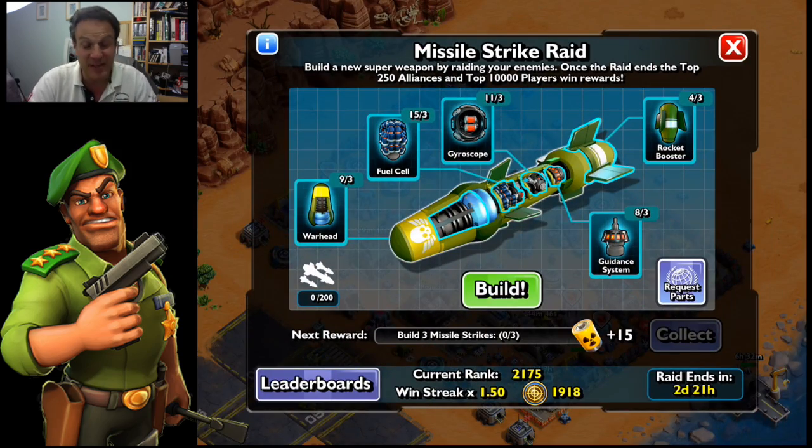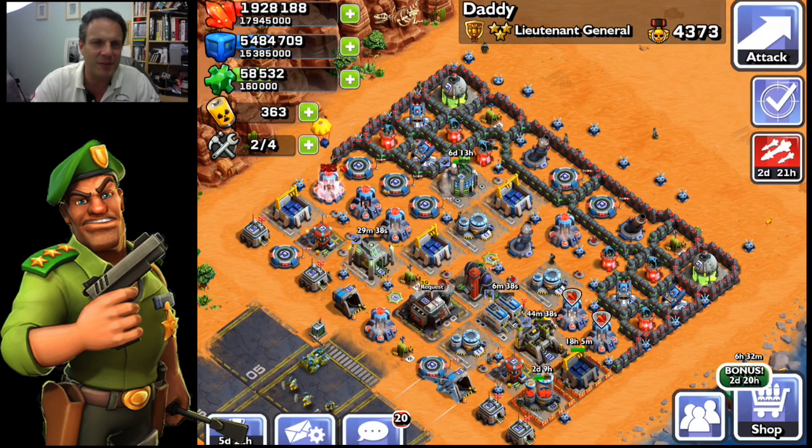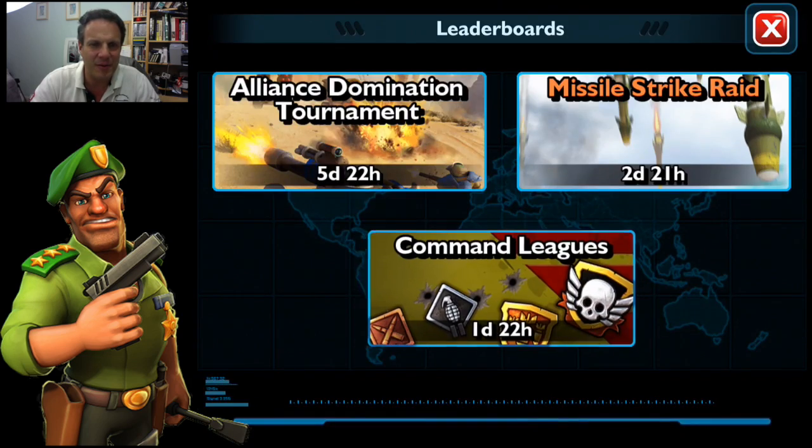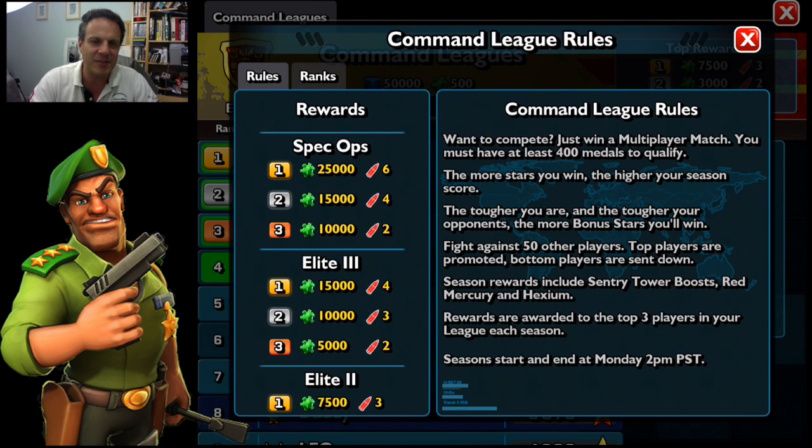So yeah, that's basically This Means War at a high level. I hope you enjoyed that. Hopefully the next time we speak about This Means War, I'll have a lovely 4 stars. Where are we? Command League 8370. I'm going up next league anyway, when the league ends.